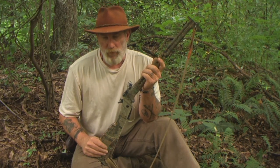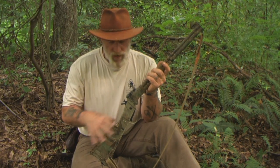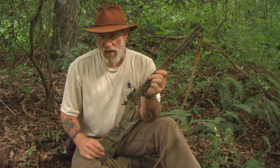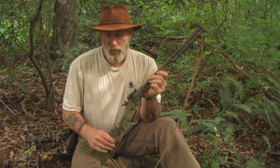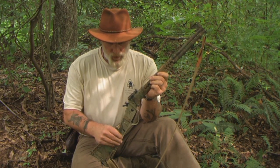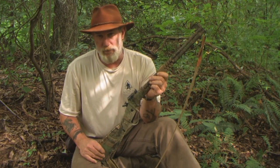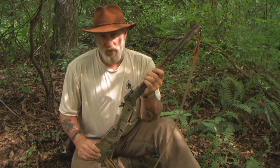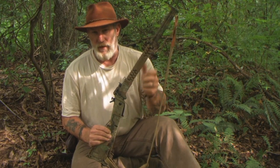You know, I hear a lot of people talk about the AR-7, the one with the hollow plastic stock. I would not use that thing for nothing. If somebody gave it to me, I wouldn't use it. They're semi-automatic. I hear that they jam very hard without using the right ammunition in them. I also understand that the plastic stocks tend to break on them. Why would I want to go through that in the wild just to have something that would fold up inside of itself? Just take the barrel off and put it in the buttstock.